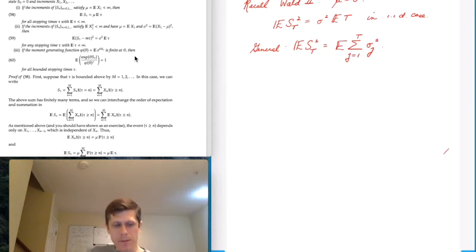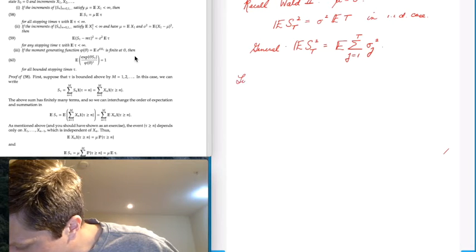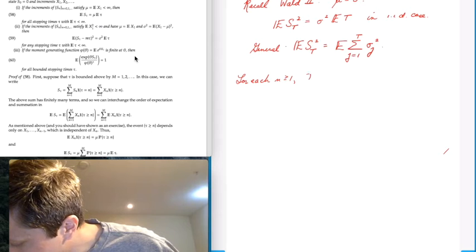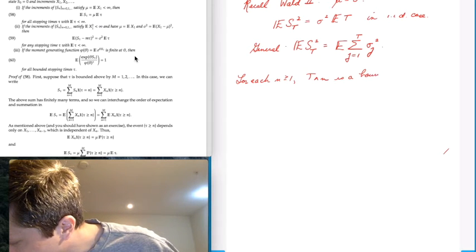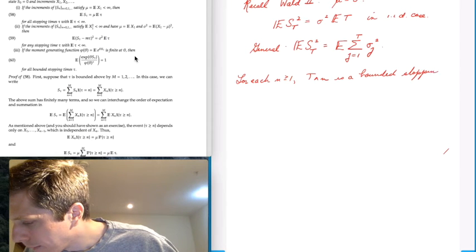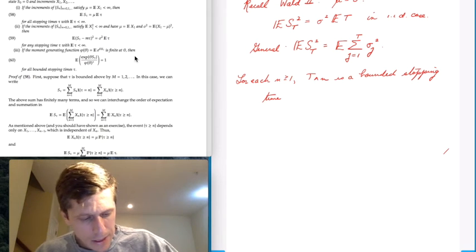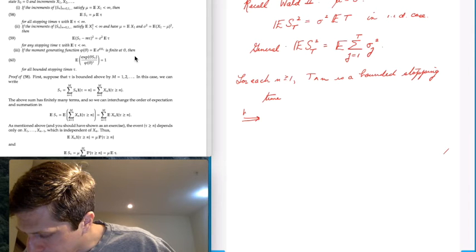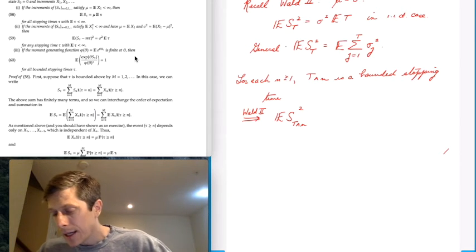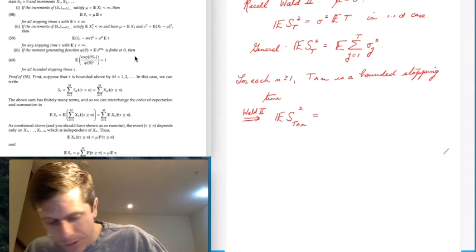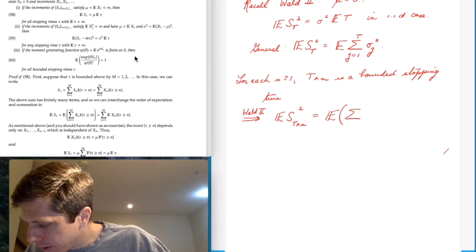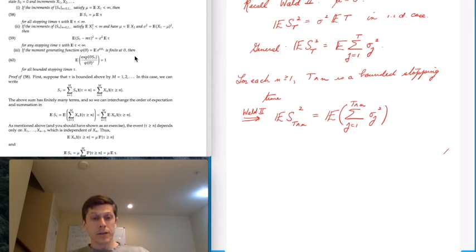So that's for a stopping time, and what we're going to note is that for each n, T min n is a bounded stopping time. Okay, and therefore by the second Wald identity, the expectation of the partial sum S squared at T min n, at the stopping time, is equal to the expectation of the sum up to that stopping time of sigma j squared. This is a bounded time, so this allows us to say that this can be no bigger than sigma squared, which is finite, because the sum of all of the sigma j squareds is bounded.